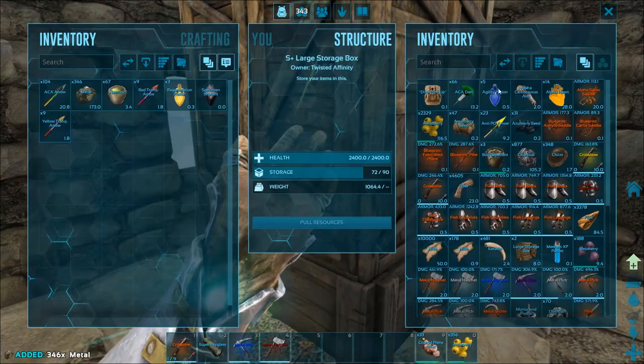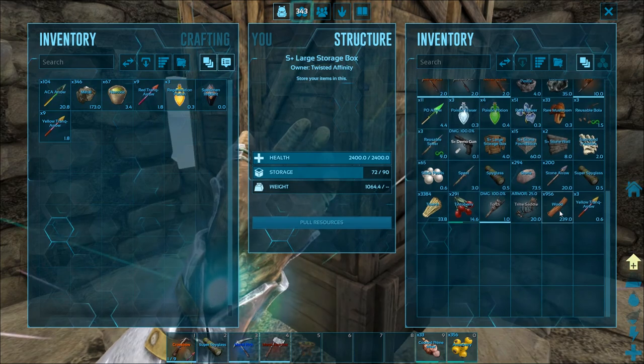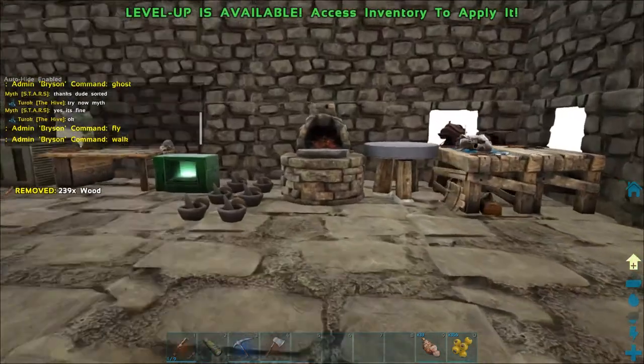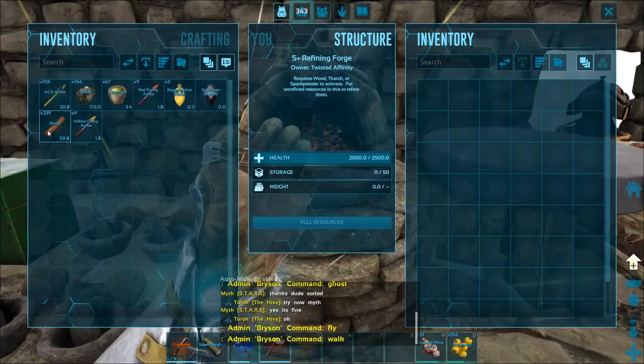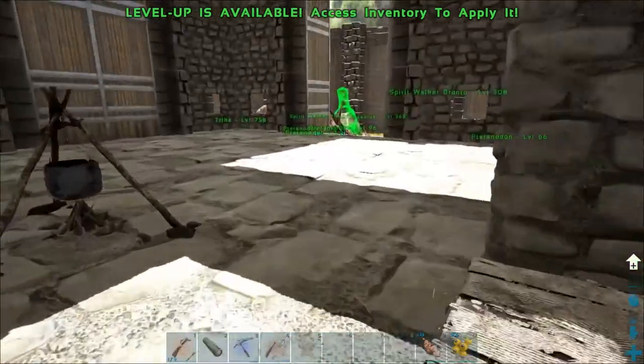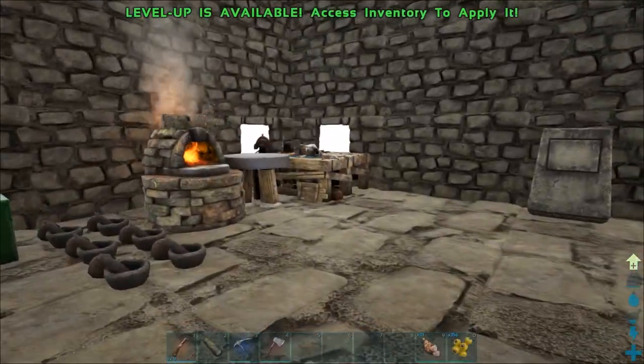And let's get a little bit of wood to light this sucker up. Not that much. Alright, so I'm gonna go ahead and throw this stuff into a forge, get enough metal to make that DNA replicator, and then I'll bring you guys back.